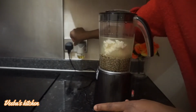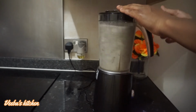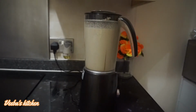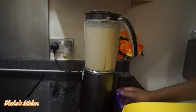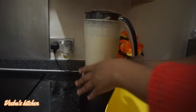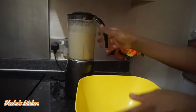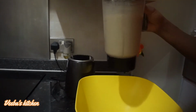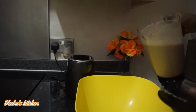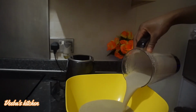We are trying to extract as much starch from this millet as possible. So make sure that you take your time to blend it nice and smoothly in order to get all the starch out, because we need the starch for this porridge, okay? So it's now ready and it's time for us to transfer the millet into this bowl. And then we go ahead and blend the second portion.